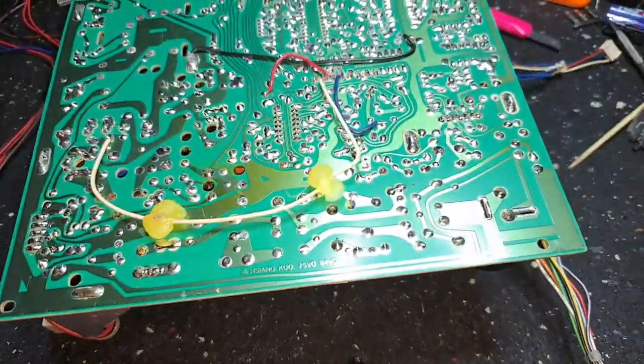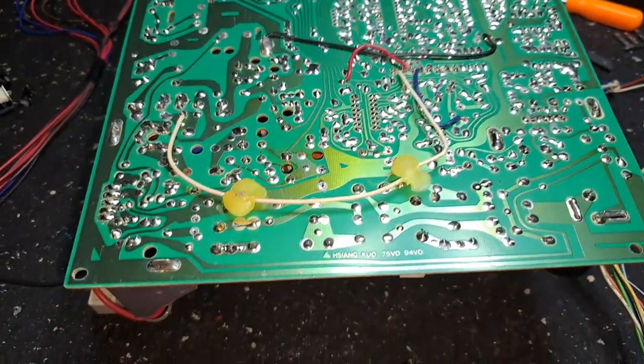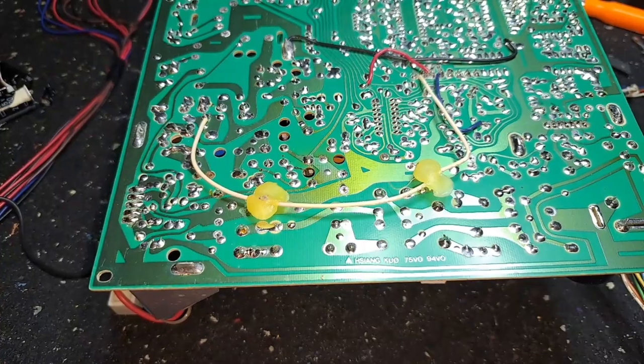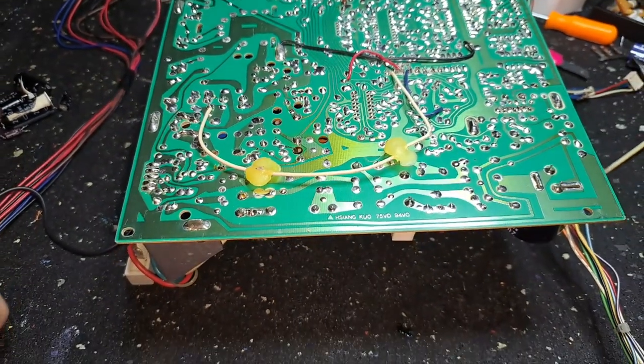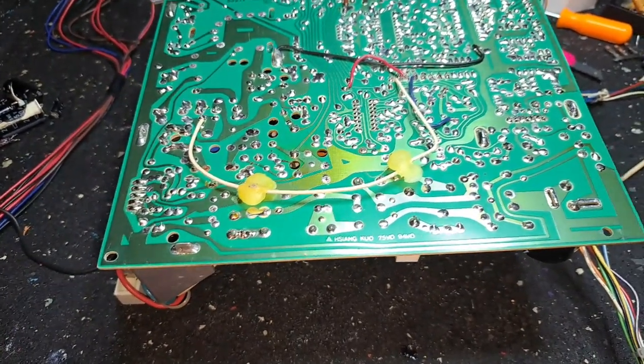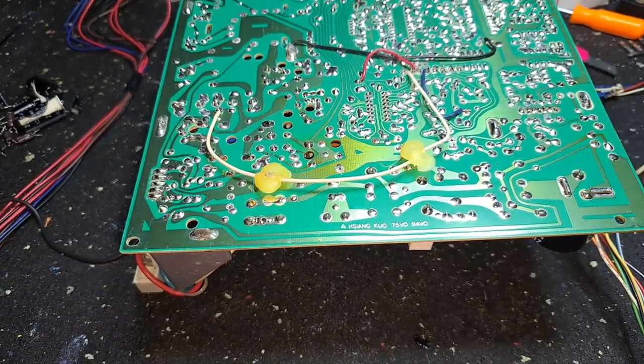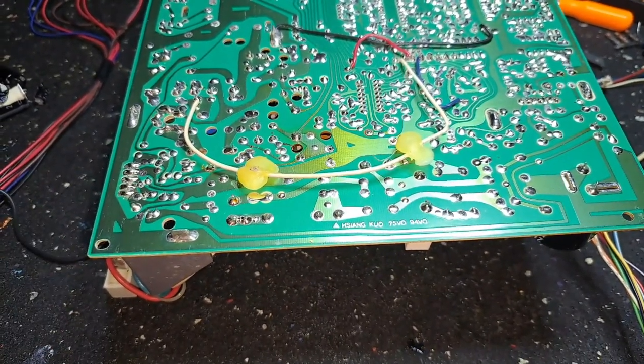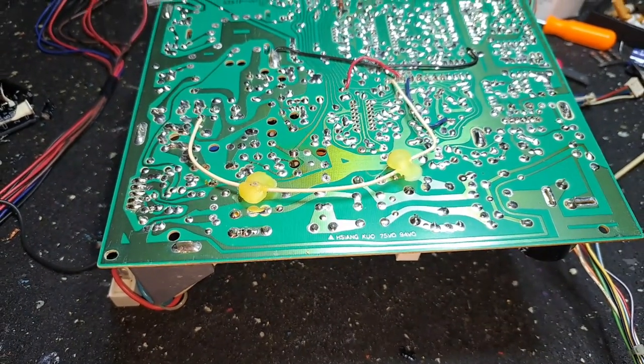I did remove the flyback, guys, because it has that extra wire with the box, like a bleeder box on it. And I'm not interested in that, so I just removed it. It is a working flyback, so if I ever have like a gun game or something with a 7000, maybe I'll put it in there.